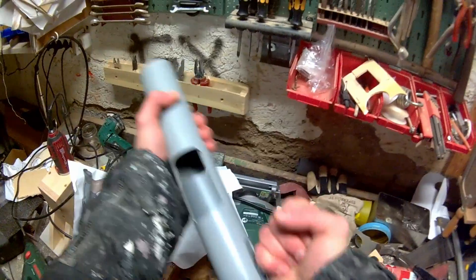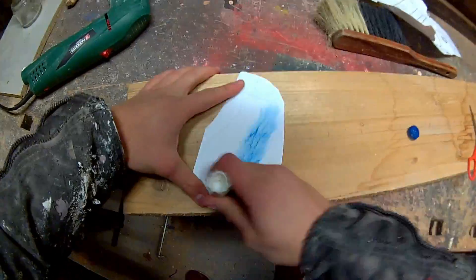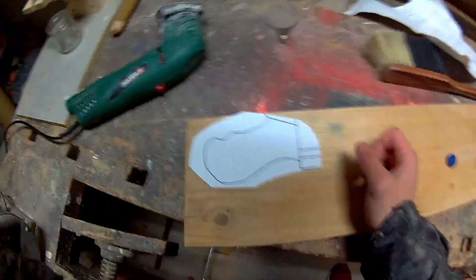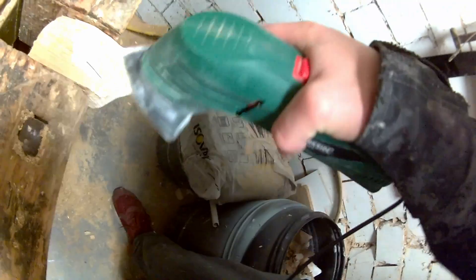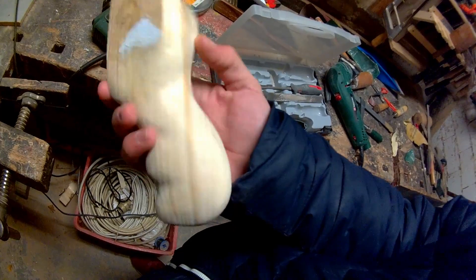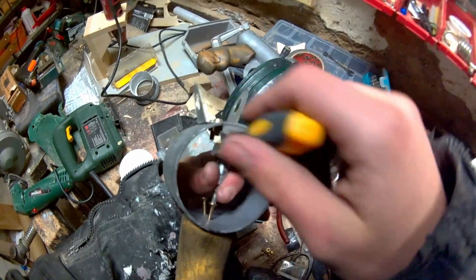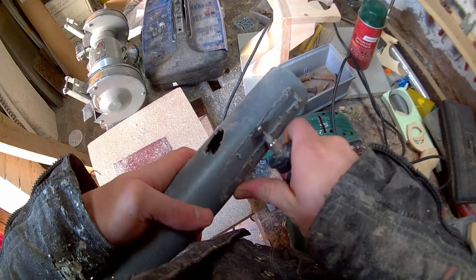Now that the mechanism was almost finished I continued by making the wooden handles. I took a thick piece of wood and used my paper blueprints to cut the wood into the rough shape of the handles. Then I used files, rasps, and sandpaper to give the handles the right shape and a smooth look. I then attached the back handle to the pipe with two screws and had to cut a third slot into the inner barrel so that the inner barrel could still move freely.